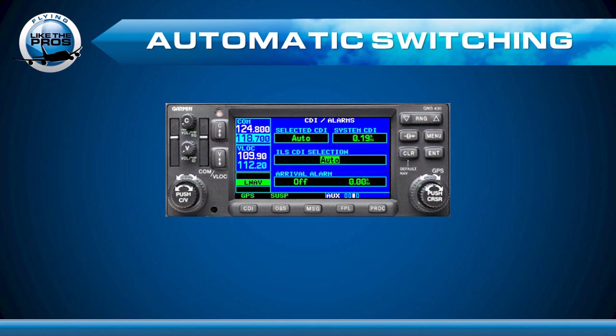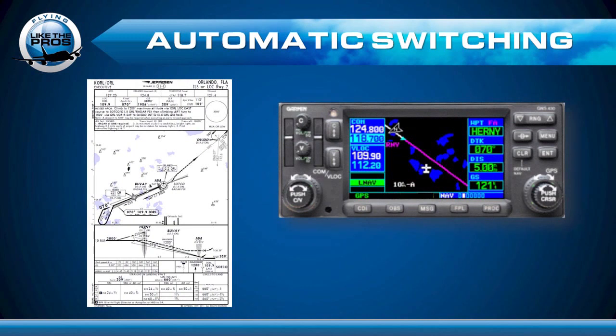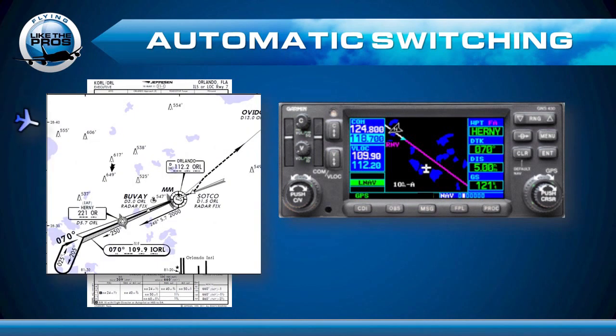So now that you've got where to find the setup pages, let's just give you an example of what we're talking about here. Here's the ILS runway 7 at Orlando Executive. I'm just going to zoom in on the plan view, and you can see the airplane here is getting ready to join the approach course. So now as I start the automation, I want you to look at the CDI. So note, the CDI automatically switches from GPS to V-lock. You didn't see my hand come in and do anything, did you?